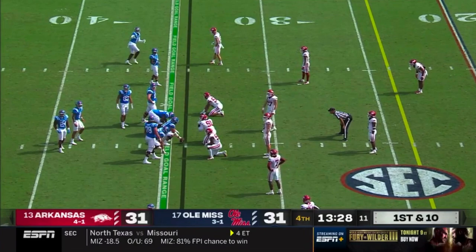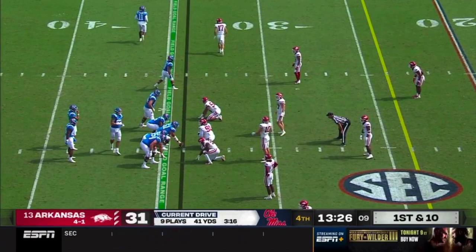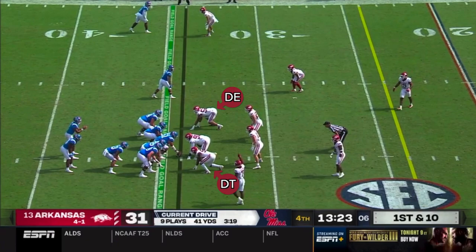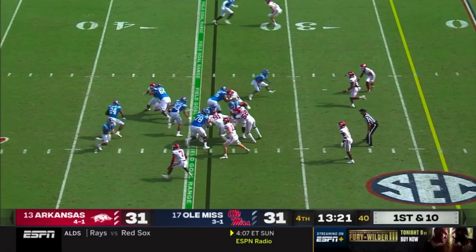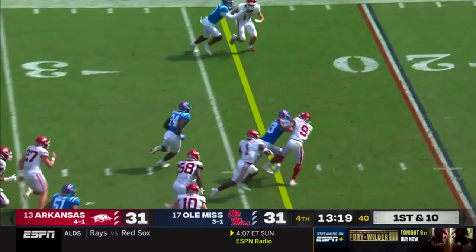On this play, we'll see how a different blocking scheme works to attack the widened defender to the opposite side. Ole Miss has an H-back standing to the left side of the formation, so Arkansas sets their front with the defensive end on that side widened. Before the snap, the H-back comes across the formation, but Arkansas does not reset their front with this motion, so the wide guy and pinch guy stay in the same spot. The Rebels are going to attack toward that widened defensive end on the left side. Since that guy's playing outside of the tackle, you can't run Down G — your tackle won't have the angle to seal him inside. So Ole Miss runs a zone lead play instead: the offensive line all blocks zone to the left. If that defensive end wants to sit wide and take away the edge, the offense steps left, kicks him out, and lets him stay where he wants. The H-back then leads the running back up inside that block, getting into the secondary and turning it into a 34-yard touchdown.